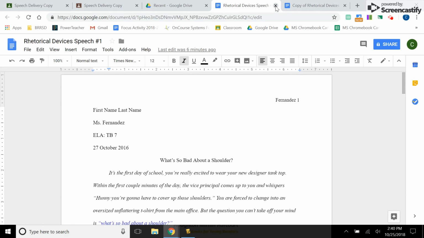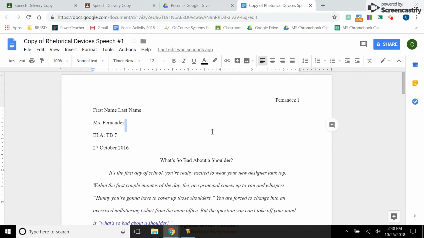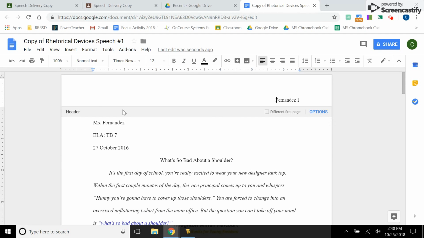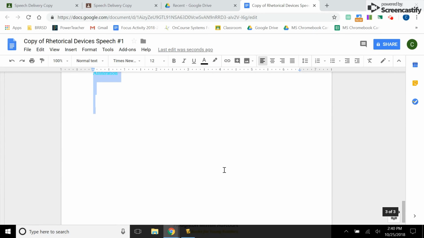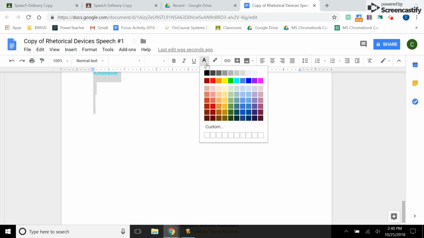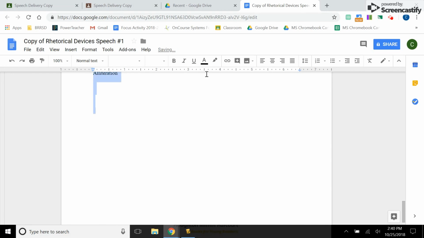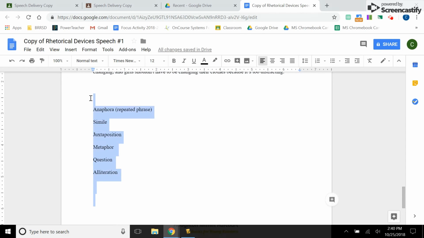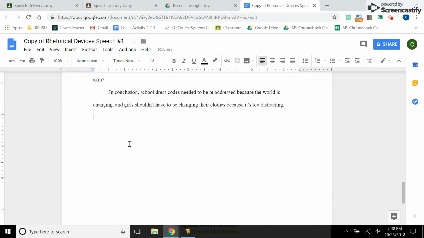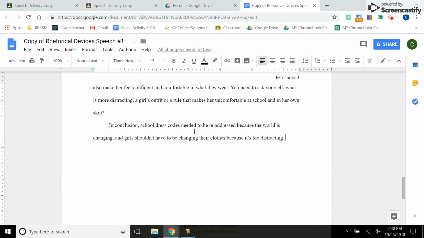So I'm going to just close out my original copy right now. Now, I have the one I'm using for my speech. I want to make sure that my header is still here. And now I can manipulate this. One of the first things I know I need to do is get rid of all of the colored text. So I just highlighted my whole speech. I'm switching all the text to black. I'm clicking on highlighting, clicking none, and now it's all gone. I don't need this key. I'm going to delete that. It's okay to keep the repetitive phrase italicized. That might actually help you out in the end.